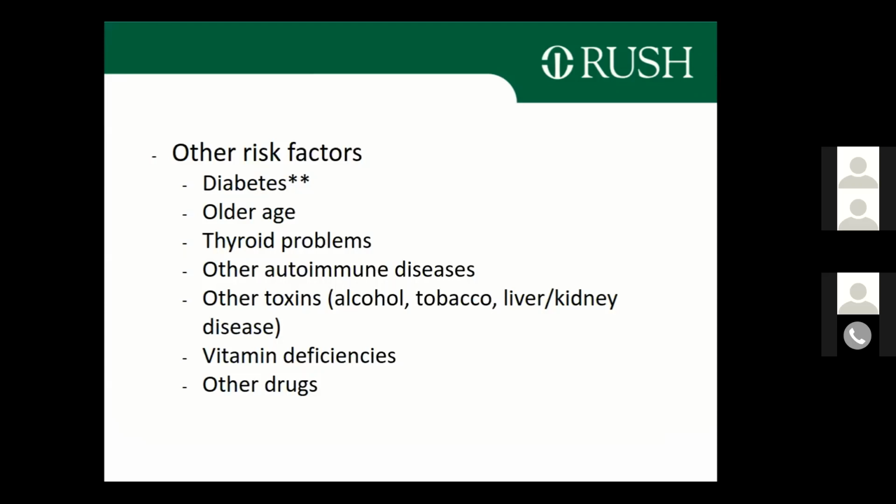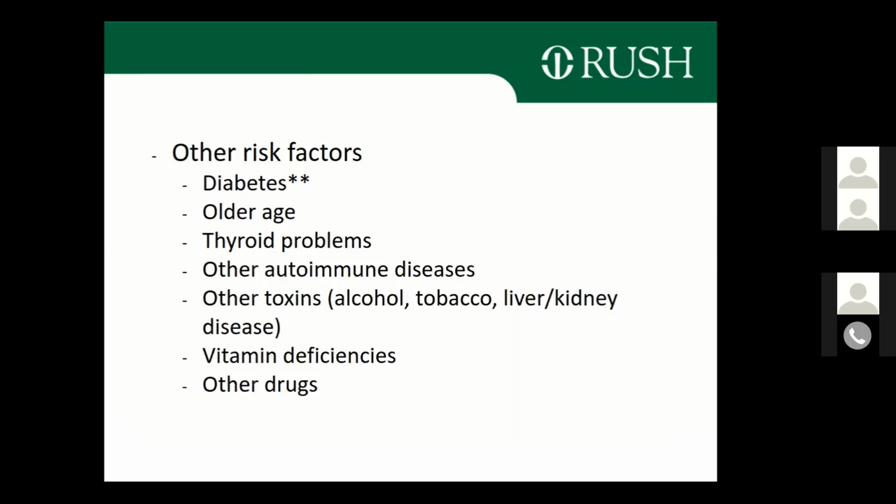And older age, again, just because with an older age, you've had time to unfortunately accrue more problems like diabetes or liver and kidney problems, as noted below. Thyroid problems as well, so I check for hyper or hypothyroidism. If you have a history of other autoimmune diseases like Sjogren's or lupus, that could also be part of the problem. We think that autoimmune diseases generally happen because there are extra antibodies against your body. And those same antibodies that are attacking, let's say, the kidney or thyroid, could also attack the nerves.